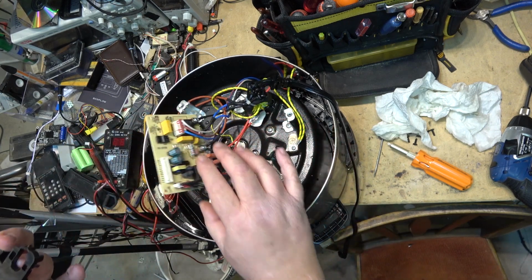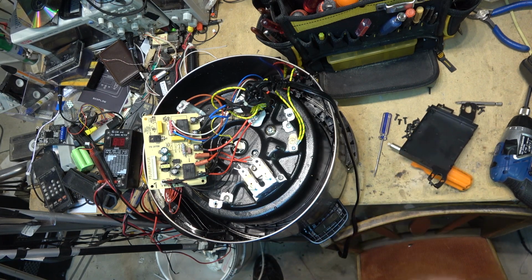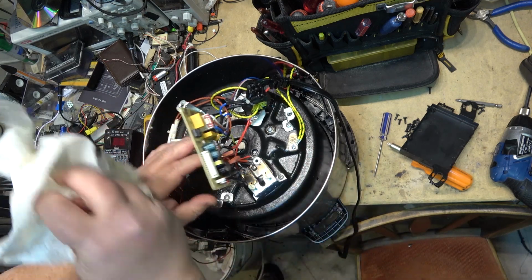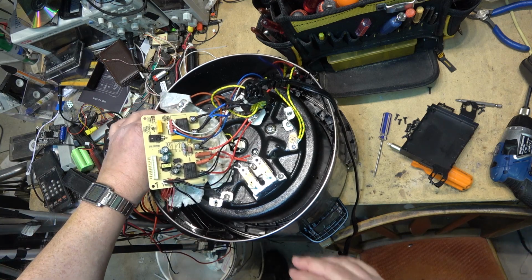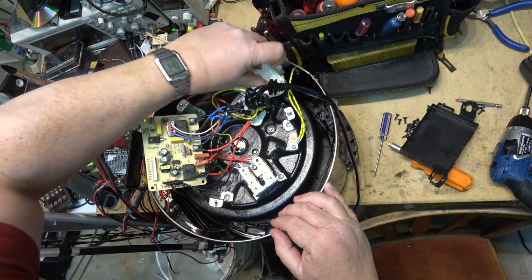So that's good news. No damage there. Just have to clean up the mess that's in here, wipe it down, and throw it back together, and it should be good to go. We just smell like chicken soup every time we cook in it.